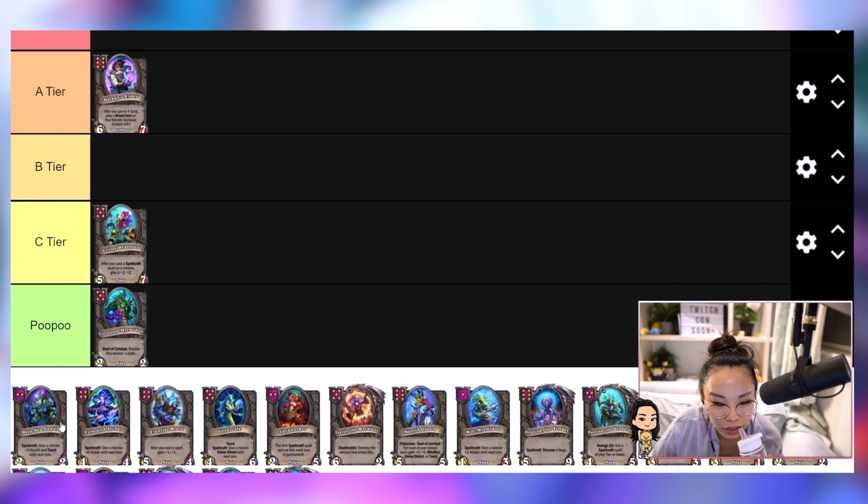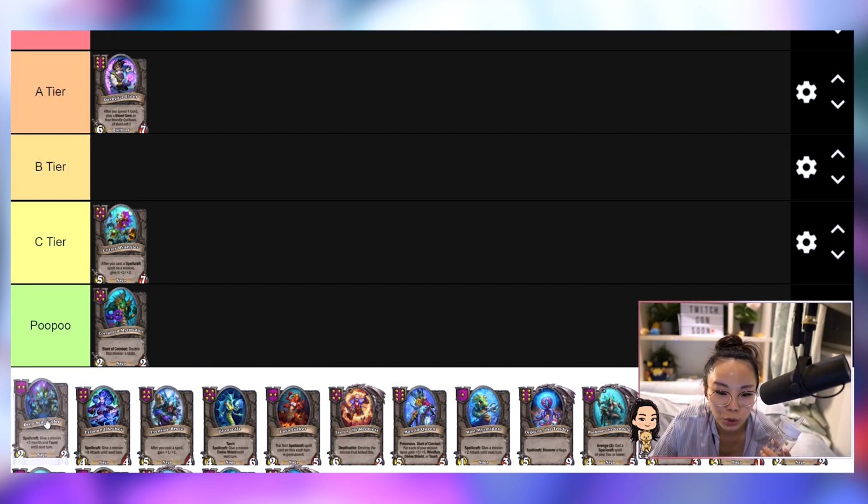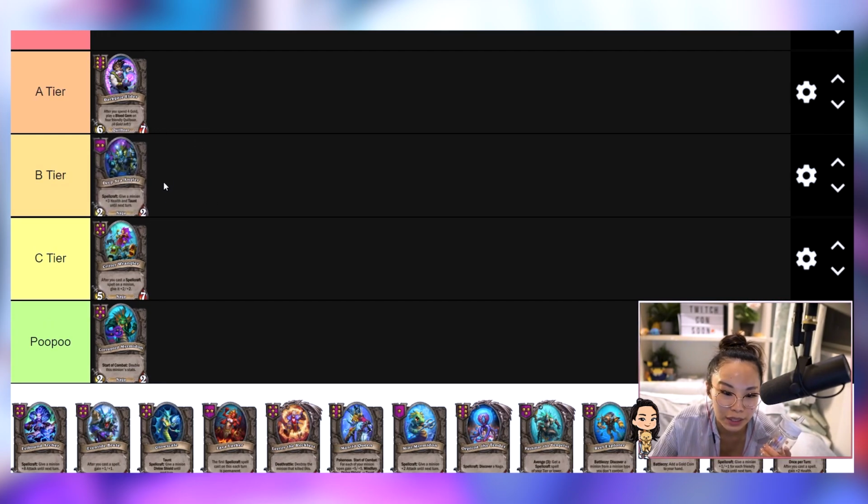Deep Sea Angler, a 2/2 on 2. I don't love it, to be honest. The only reason I like using it sometimes is, first, if you have Athesa, obviously you use it to give you a spellcraft spell. But also, it's quite useful if you want to taunt something up as a tech to protect your big stuff. To play around Leroy, you taunt the smallest minion you have. I think it's an okay minion. I'm gonna put it in B tier.